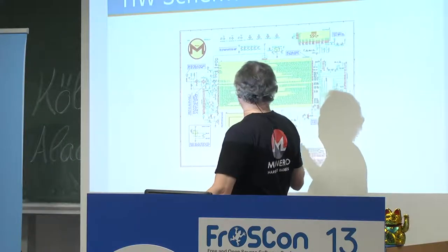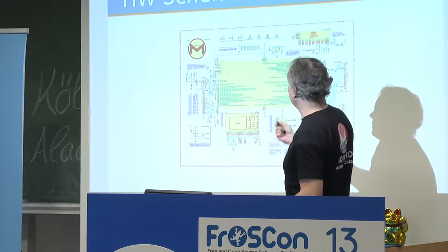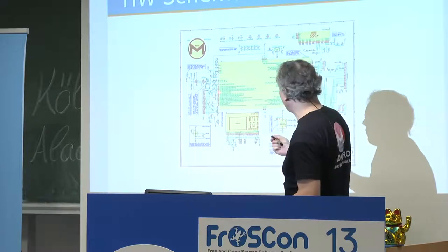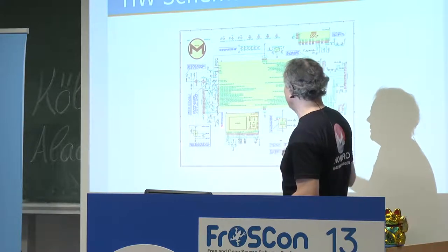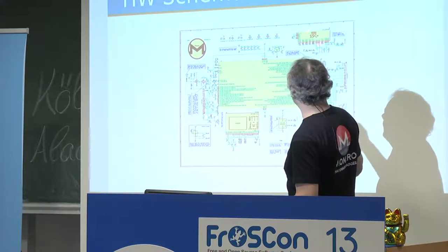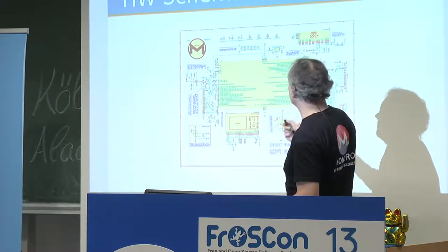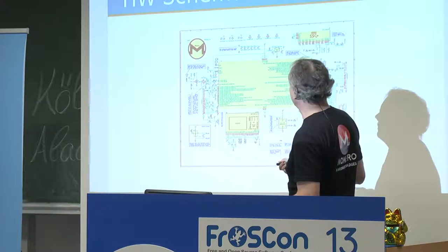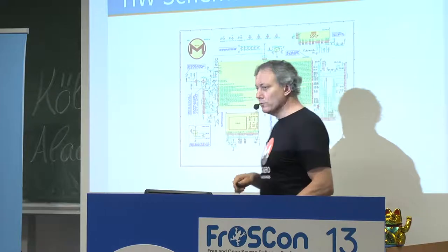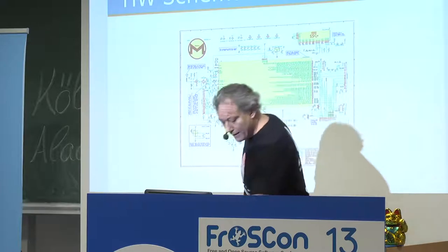So you have all of these chips. Here's, for example, one of the largest chips, and so it's also the largest representation, this very large yellow piece, that's the microcontroller. Then we have a display here, that's an OLED, an organic, whatever OLED stands for. Here is a connector, that's a USB connector. And then there's a lot of connections or resistors, and here are some capacitors, a capacitor array. This is a schematic for exactly the device that is passing around the room right now. And, well, there's other things on there.